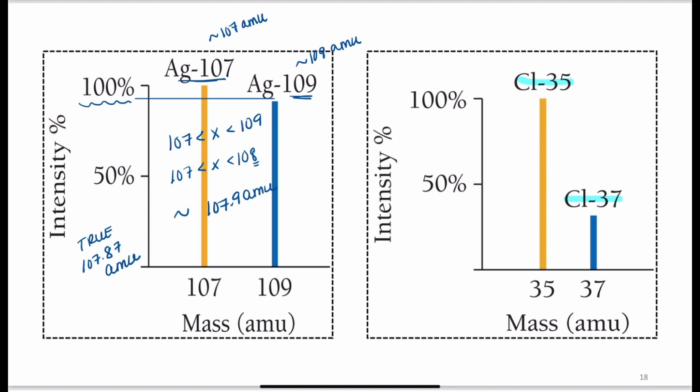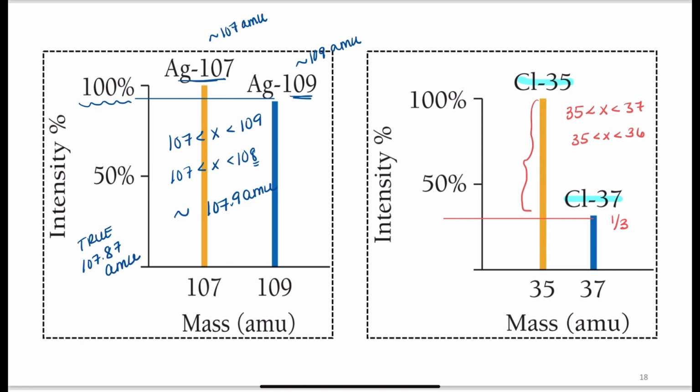What if I look at the chlorine one? Chlorine 35 and chlorine 37. I know that my value will be somewhere between 35 and 37. But my chlorine 35 has been normalized to 100, whereas my chlorine 37 is down here. Chlorine 37 is less than 50%. Well, I definitely know it's going to be less than 36. But the difference between these two peaks is pretty big. So I'm going to mentally say chlorine 37 is maybe 1/3 that of chlorine 35. And so I'm going to think about that difference between these two.